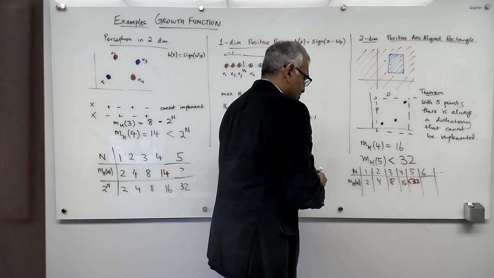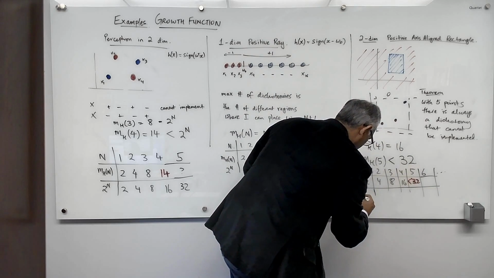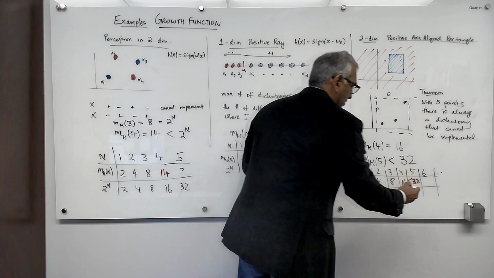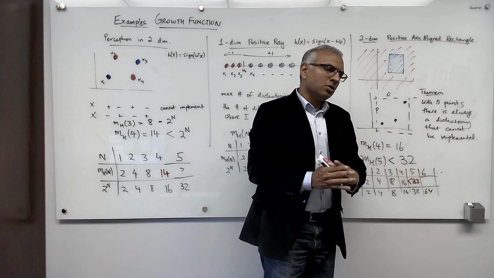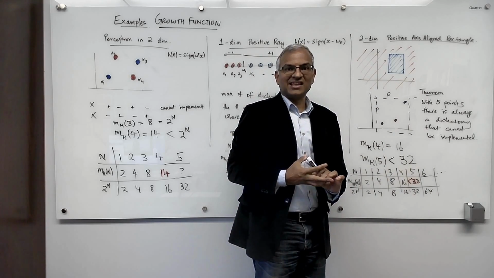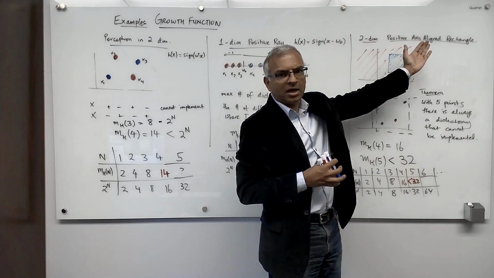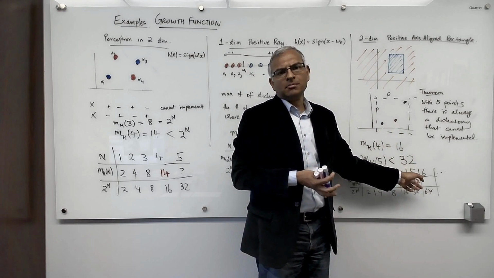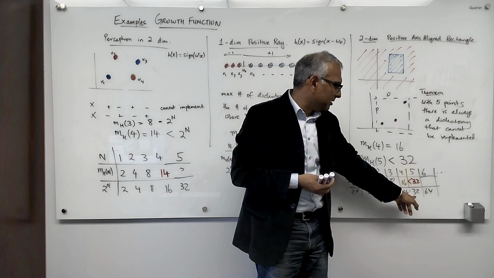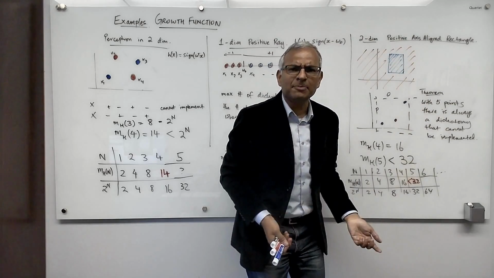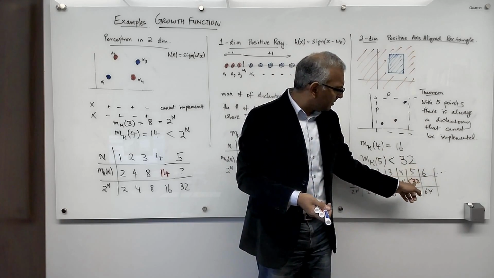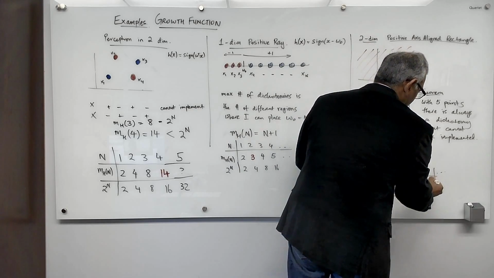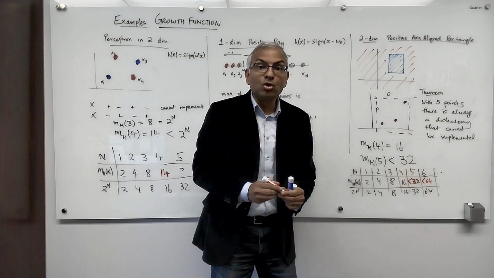Okay, and just for comparison, let me show you 2 to the n. 2 to the n. It's 2, 4, 8, 16, and 32. Okay? And here it will be 64. Okay? Now here we don't know what it is, but we do know that it is less than 32. So again, hope, even though this is an infinite hypothesis set, it doesn't realize all that complexity on 5 points that it could have. It could have implemented 32 dichotomies, and among infinitely many hypotheses, we just couldn't find a way to implement all 32 dichotomies. Okay, and here it will definitely be less than 64.